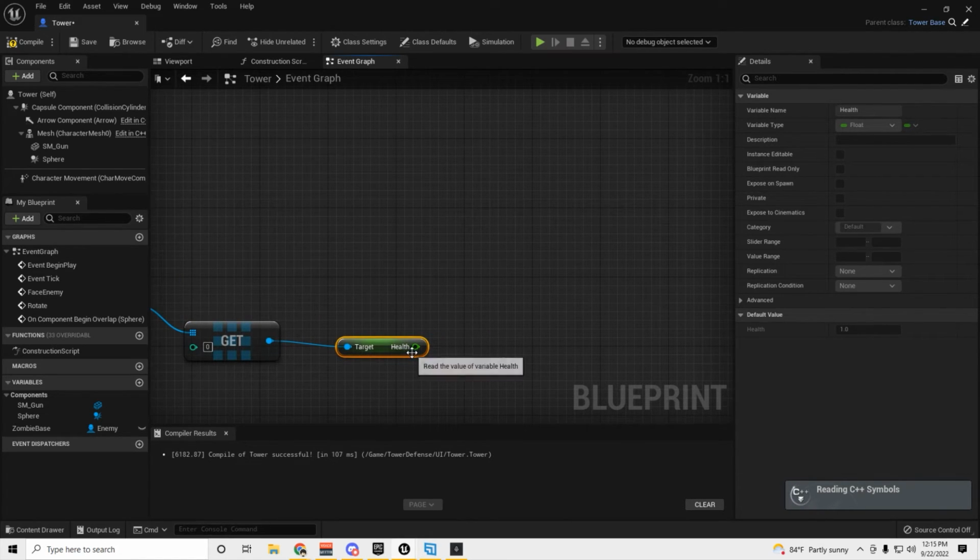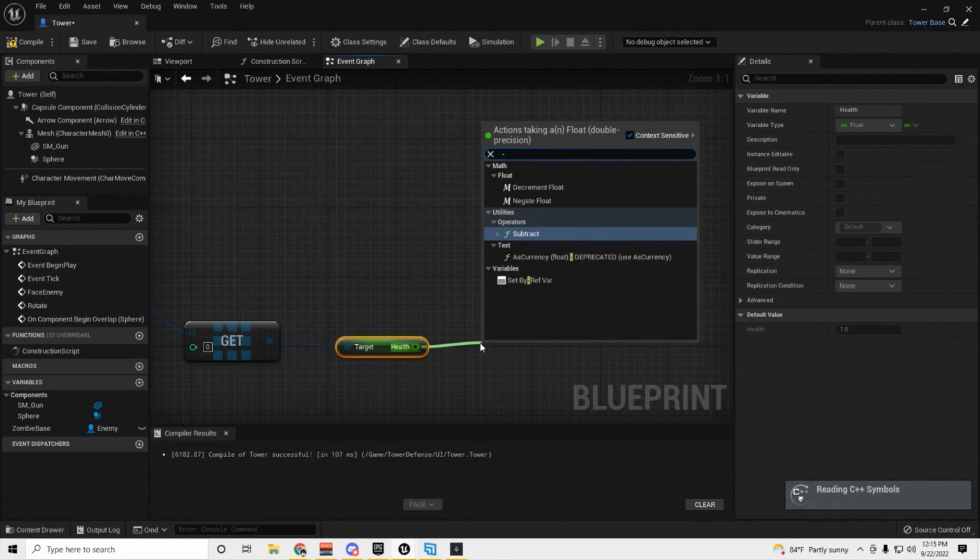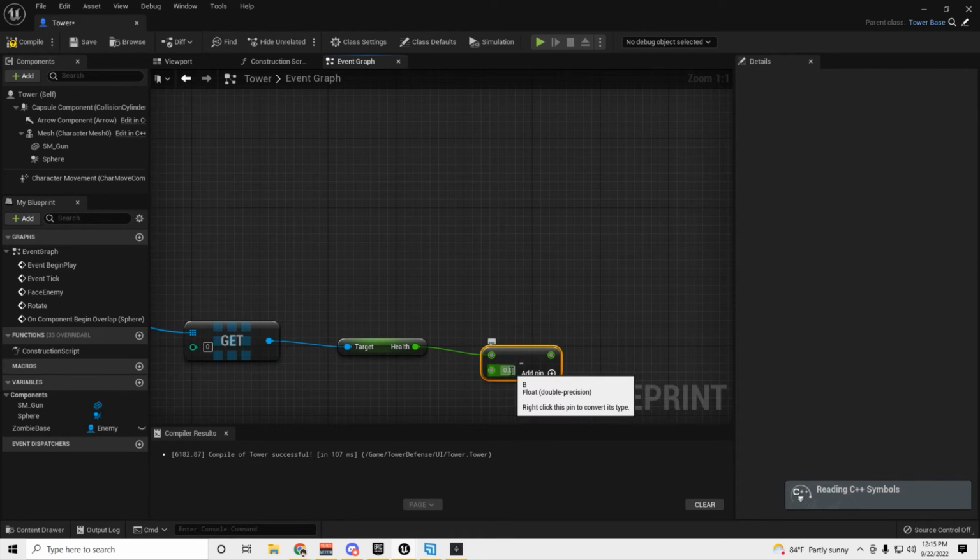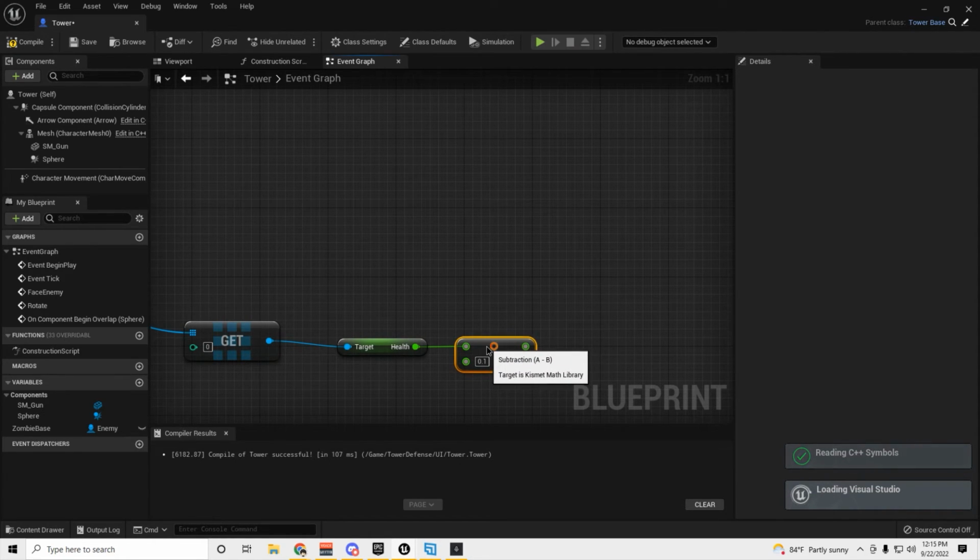And then we're going to subtract. So we'll say per bullet, that'll take 10 shots to kill a zombie, 10 shots. I accidentally opened Visual Studio.